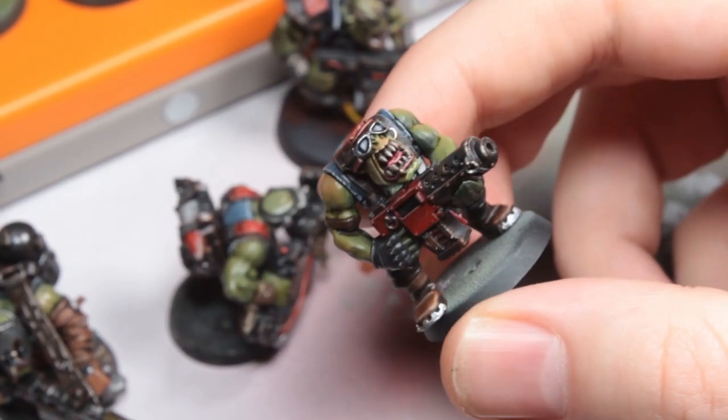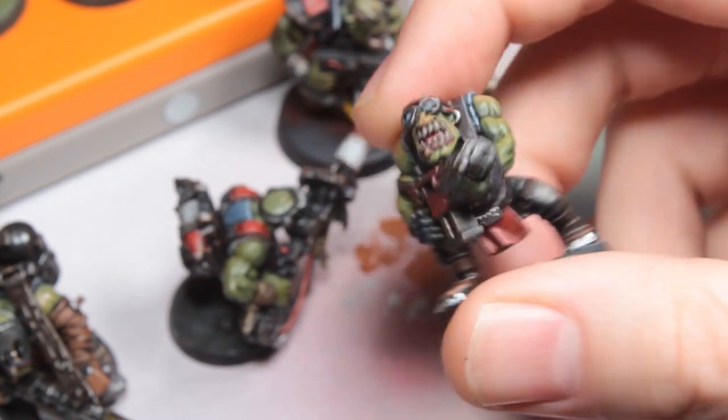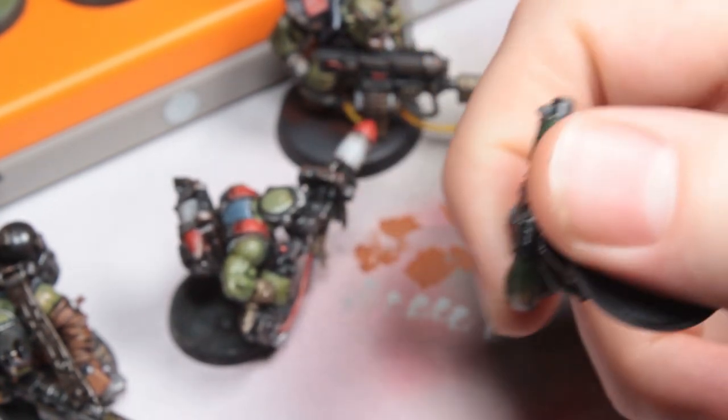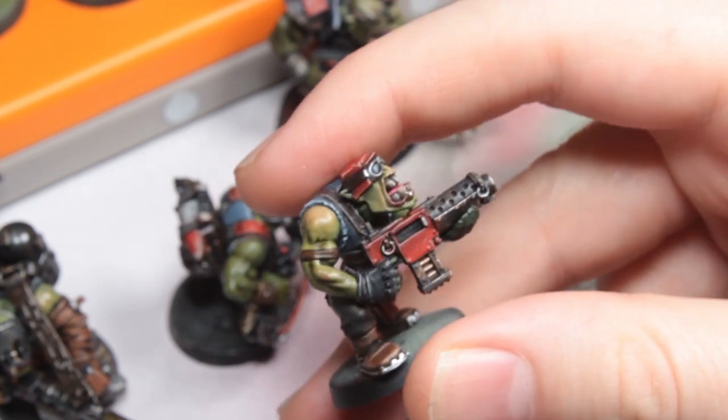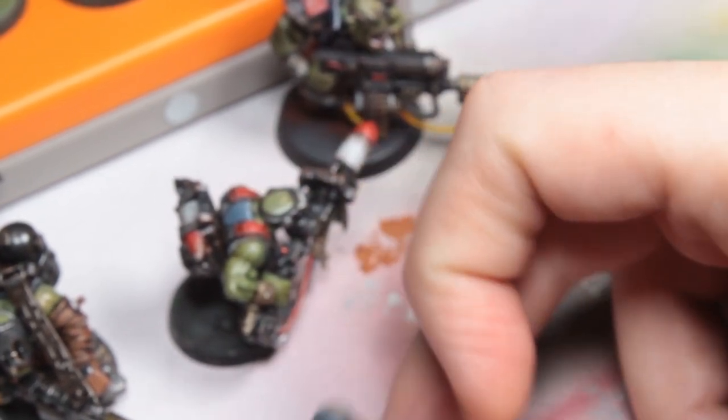They're actually pretty good. And I think the Orc Boys kit is, you know, one of the strongest kits that Games Workshop make for orcs. It's one of the oldest kits. It's one of the better kits. The Warbikers are also pretty good.